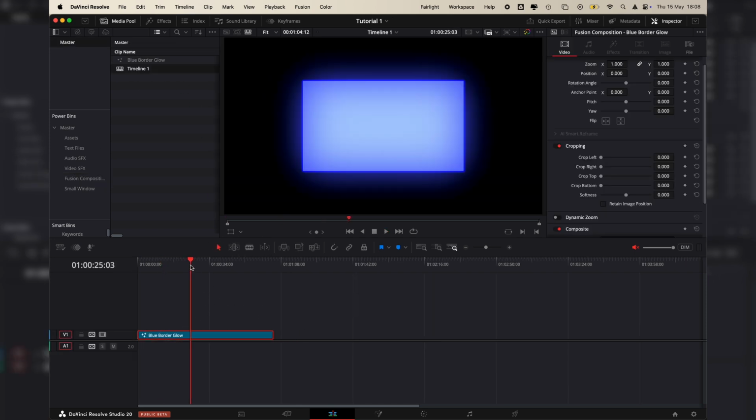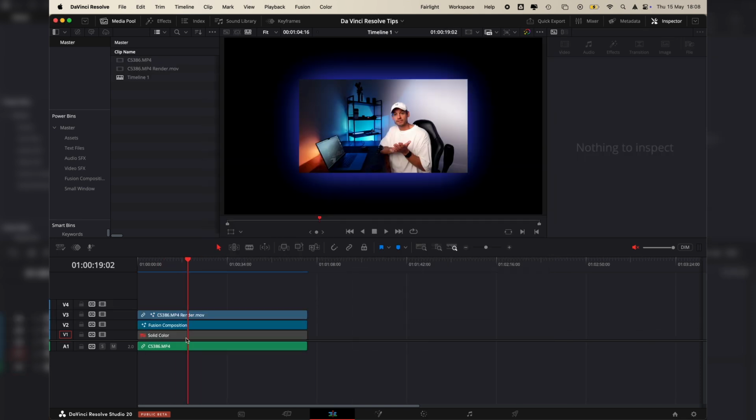And there you go, just like that, so fast, efficient. You've got your border and obviously you'll pull your media into this project and you have this saved. You can start building out a powerful library of custom assets that you've created and you'll never lose them. They'll all be saved in your power bins. So every single project you have going forward, it's all going to be here. So super useful, super powerful. Let's just go back, open up this one.